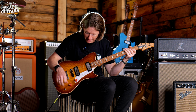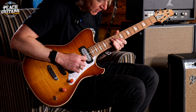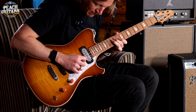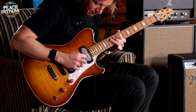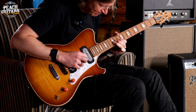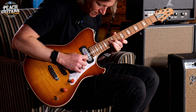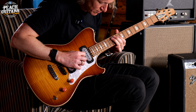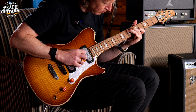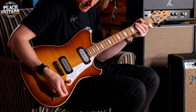So we'll try that now with the neck pickup. So neck pickup, nice and bright now with the tone on full. Right, we'll bring that tone back now a bit.